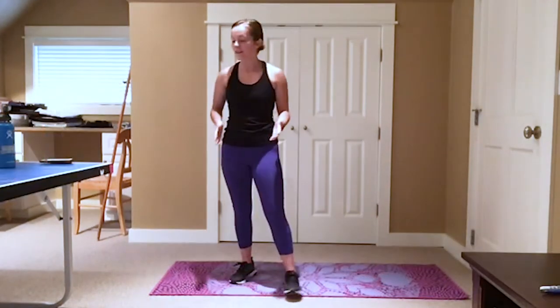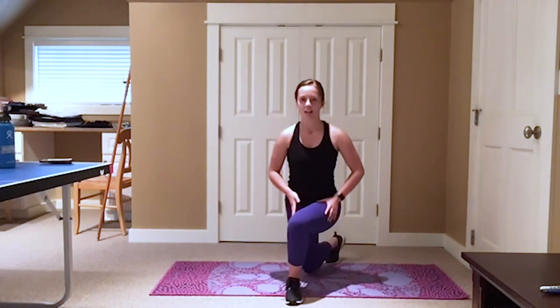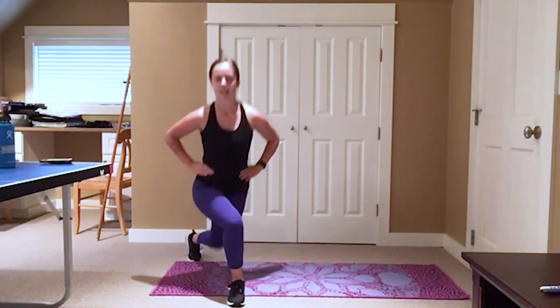All right, so our first circuit is going to be curtsy lunges, a marching plank, and a long jump with a back pedal for a little cardio. So to begin, our curtsy lunge is gonna be a step back, just breaking the plane of that front leg, lowering straight down. Our knees should be following those toes in front. We're gonna do it on both sides.